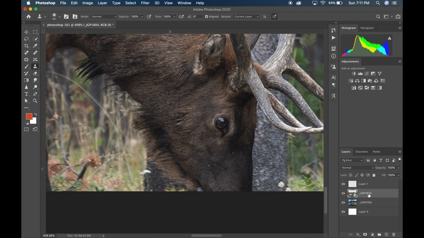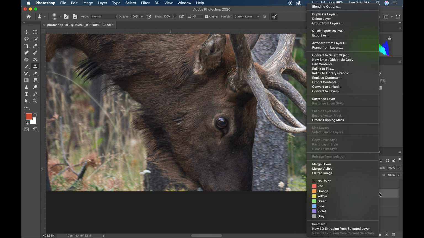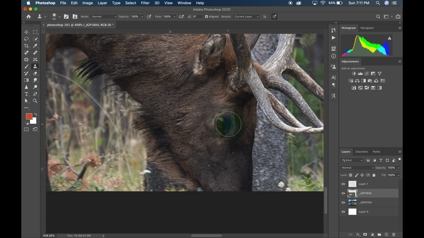So what I'm going to do is I'm going to rasterize this one also. And now I can work with it. So I'm going to hold Option. And if I wanted to make a really creepy looking spider elk, I could paint multiple eyes, and now you'll have nightmares.